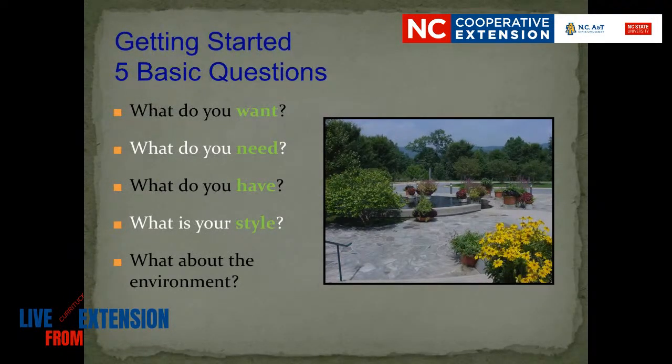So what is existing here? What kind of features in this yard are existing that I can use in my land, whether it's a hill, whether you have a stand of trees that you want to leave, maybe a natural native barrier that you can leave. Which I highly recommend. If you're doing a barrier, you incorporate natives and ornamentals together. And then what is your style?